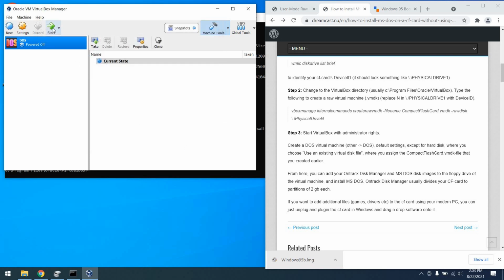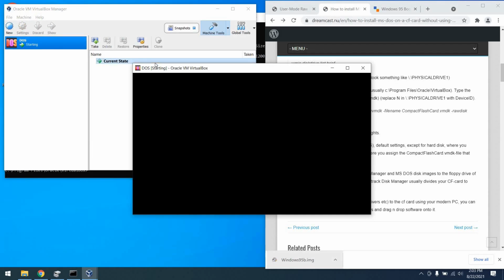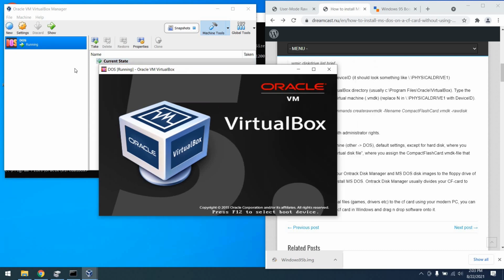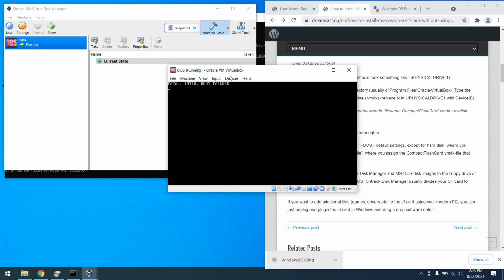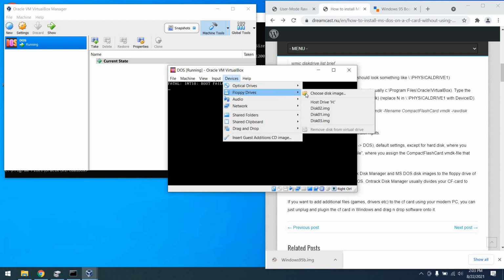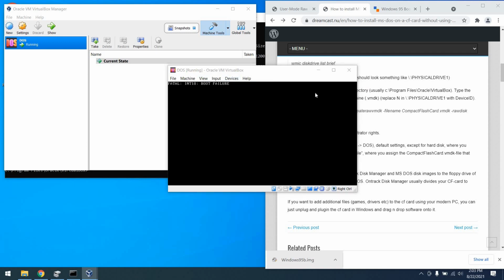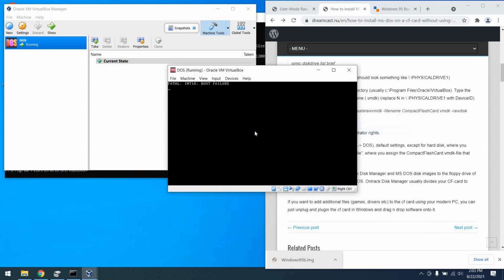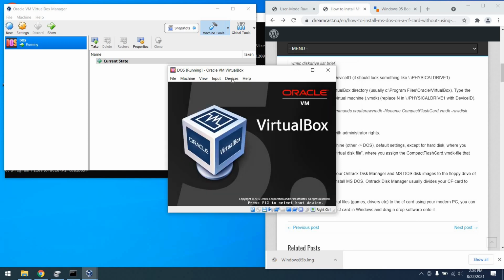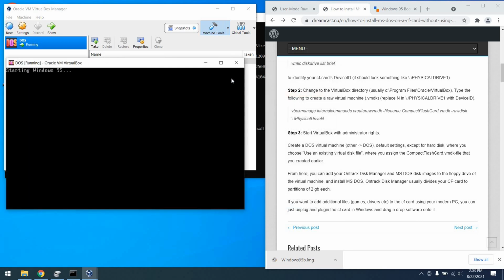From here, we can go ahead and power on, and we can start our process of partitioning this particular disk or CF card. As we power on here, we're going to get a boot failure because there's no operating system loaded. We're partitioned. So let's go ahead and put that Windows 95B disk into the drive, and I'll select that. It happens to be in my downloads folder. There it is. I can go ahead and reboot the virtual machine, and we'll make this bigger so you can see it. And it says starting Windows 95.